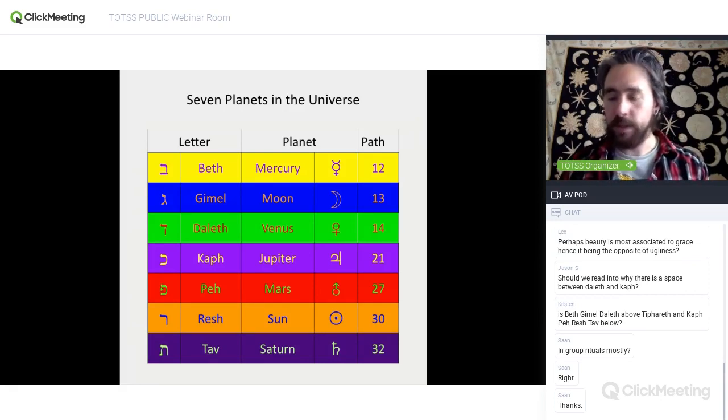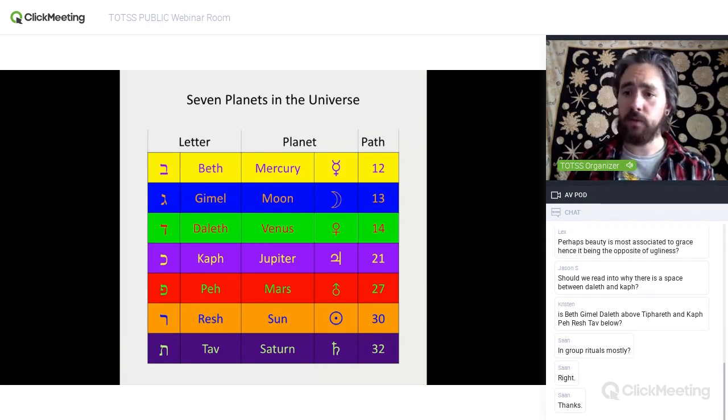Saturn is also associated with time and with old age. It's seen as being cold and dark. Saturn is sometimes described as sad or dour, but it's also the wisdom of long experience. So a little bit of a different type of wisdom than Jupiter's wisdom. This is the wisdom especially of old age, of having seen the ups and downs, felt the ups and downs of life. That type of wisdom is very Saturnian.